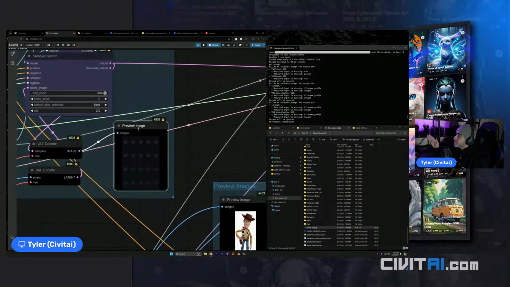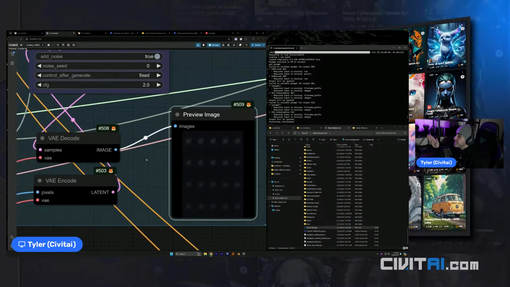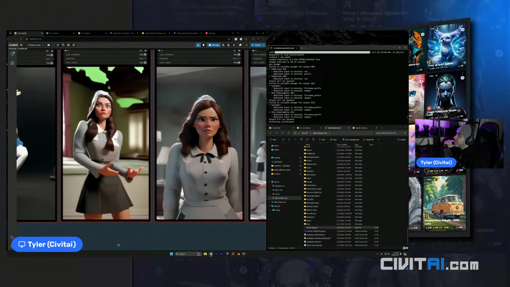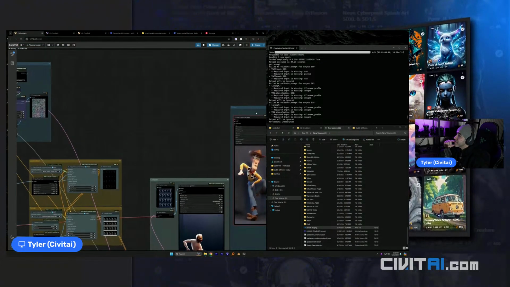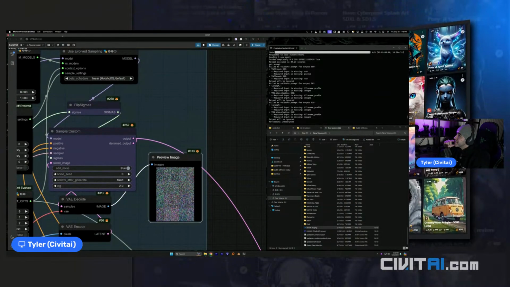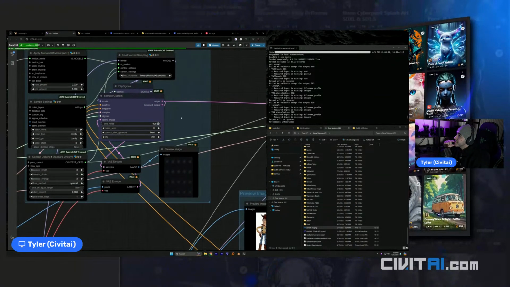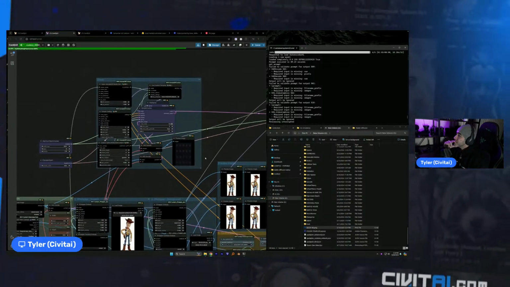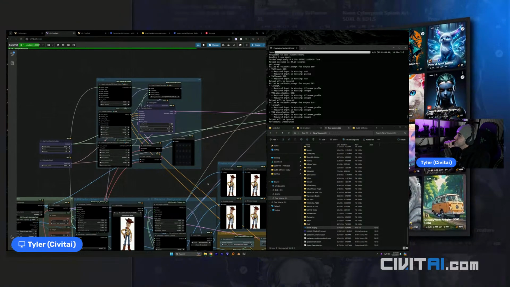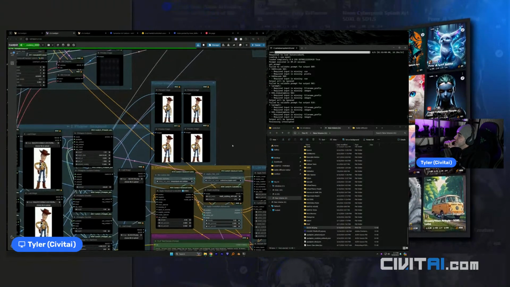Oh. So, okay, what is going on here? What does that look like in this one? Oh, that looks like this. So, okay.